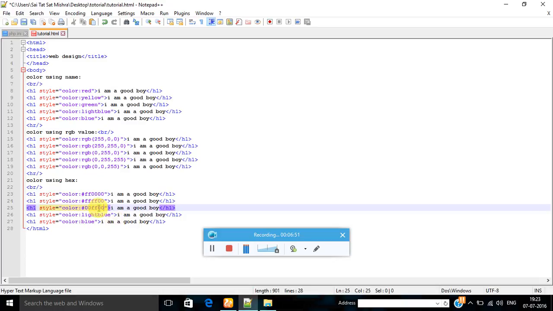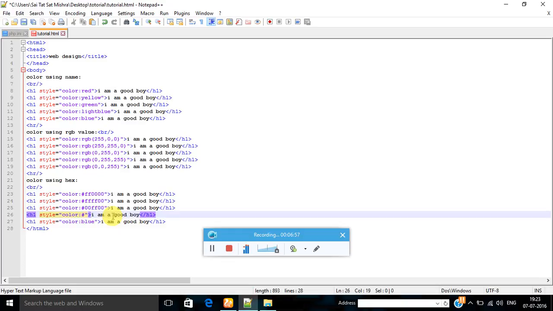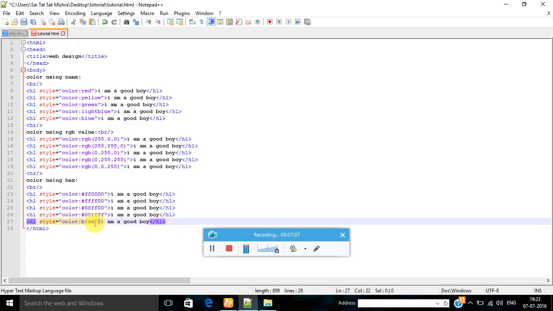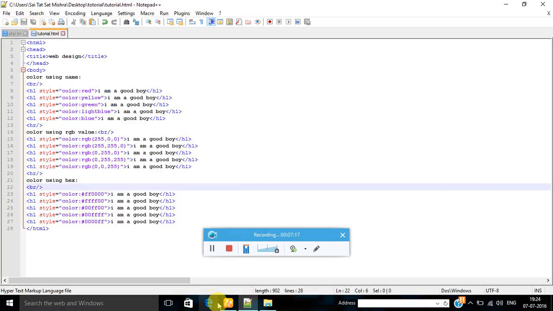For light blue, just type hash 00FFFF. For blue, just type hash 0000FF. Then save those files and let's check.